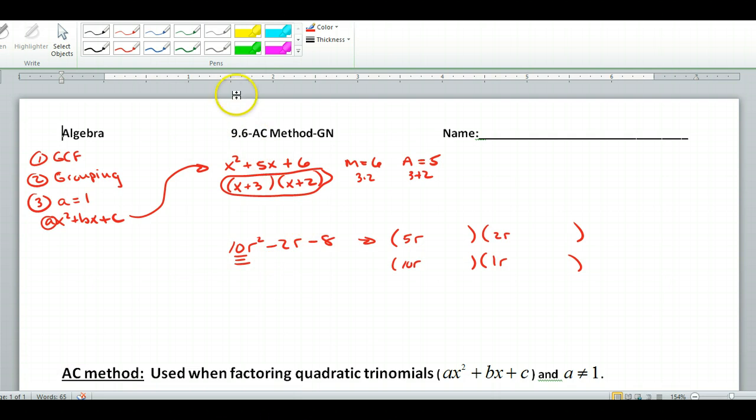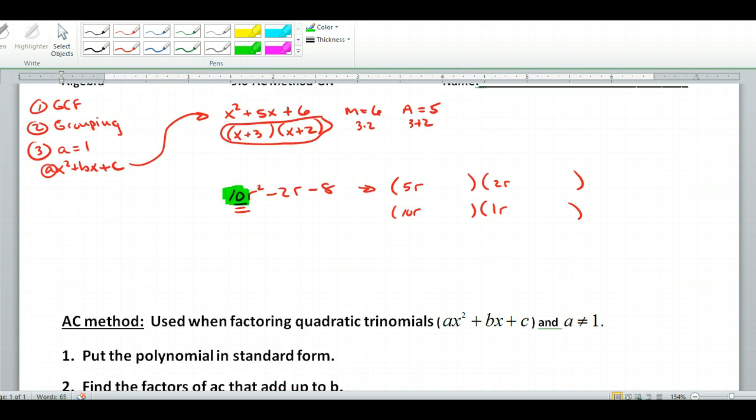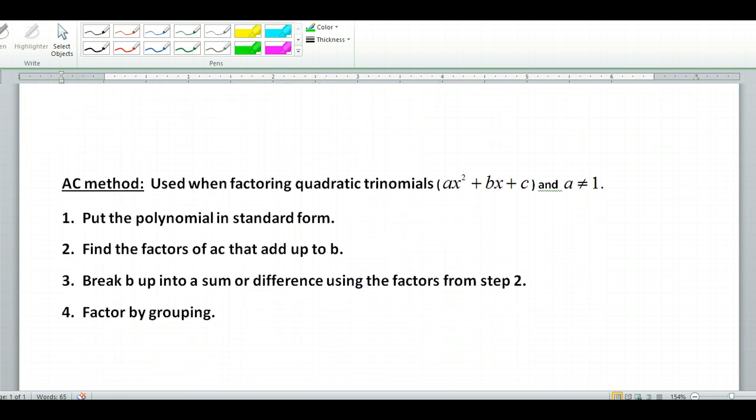There are several methods out there, ranging from guess and check. One that I've seen done is called borrow, payback, reduce. The one we like to use is called the AC method. Now, the key here is understanding that we only use this method if there is a number other than 1 or 0 in front of the x squared term, or in this case, the r squared term. So, AC method, let's take a look.